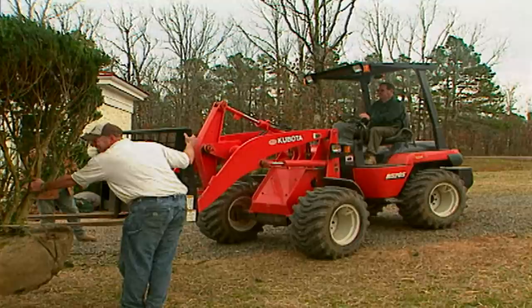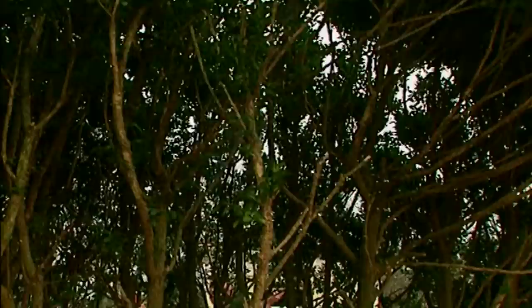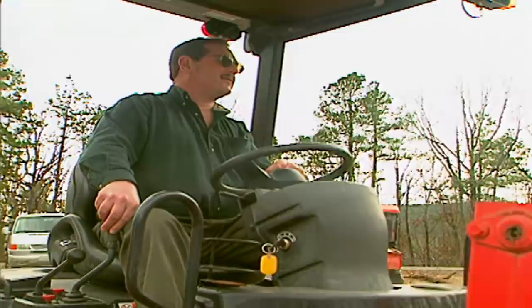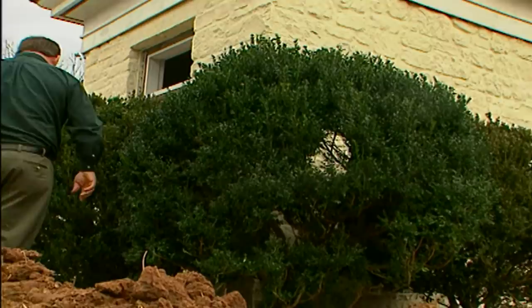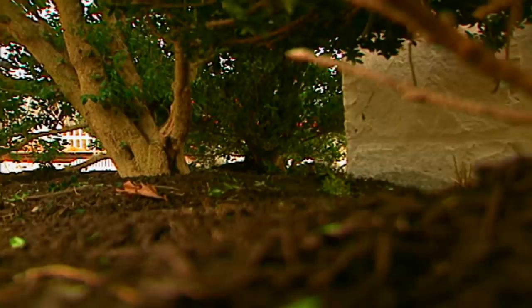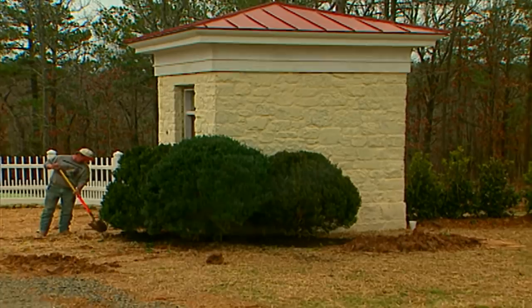We're working on a historic project in Kentucky where the boxwood garden had to be dismantled for house maintenance — so they either cut them down or dig and save, and we always encourage dig and save. These are approximately 60 years old. Boxwood are a shallow-rooted shrub, so you can get a fairly flat root ball. If you can get 10 inches of dirt for every inch of caliper on an evergreen shrub, that's ideal. Boxwoods are particularly fine-rooted, so a large root ball is not necessary — they're very easy to transplant. Getting plenty of humus in there stimulates root growth so they won't be too shocked by transplantation. A nice two-inch layer of mulch and keep them damp — not drowned — and they'll thrive.